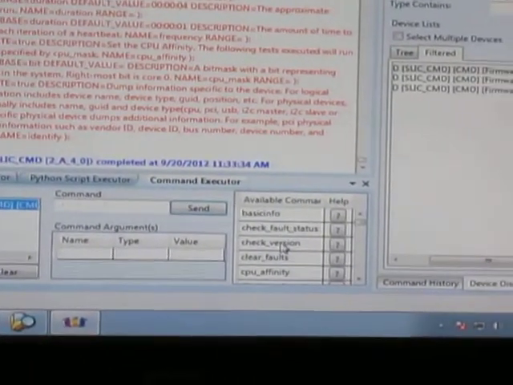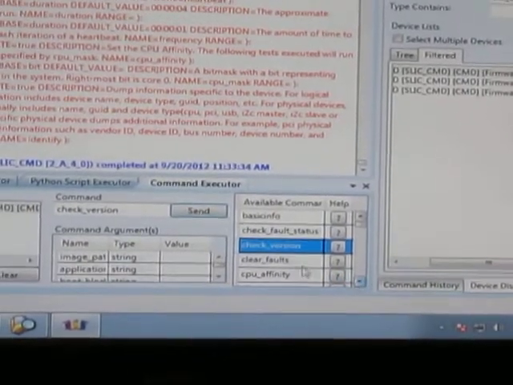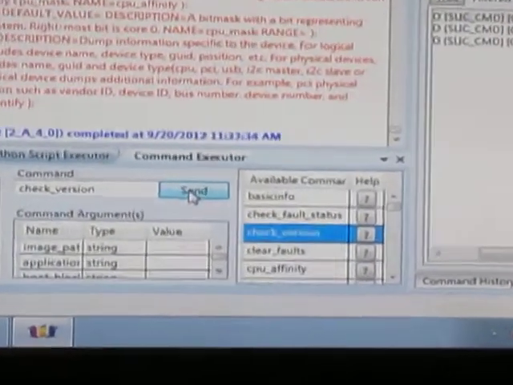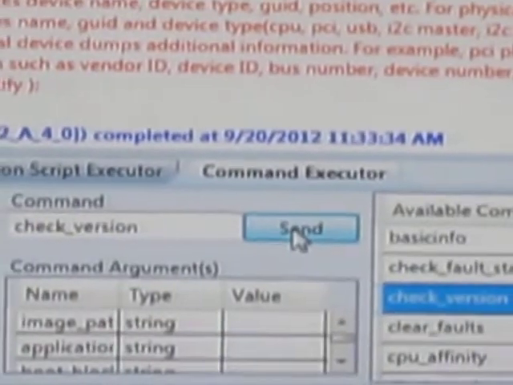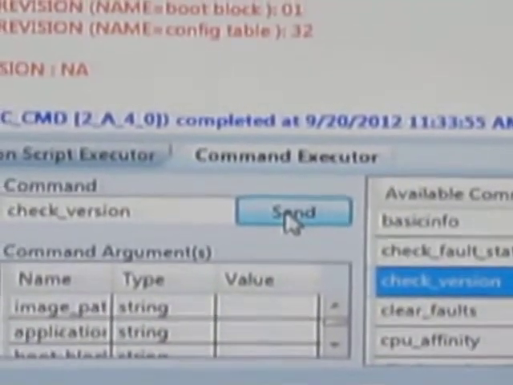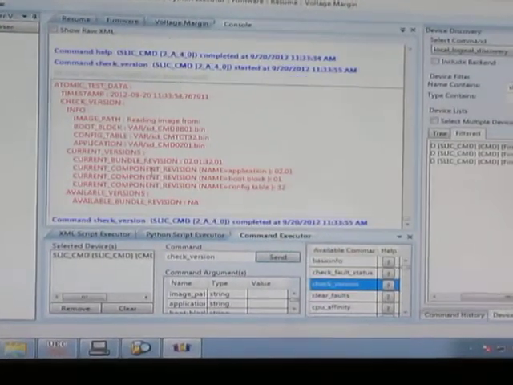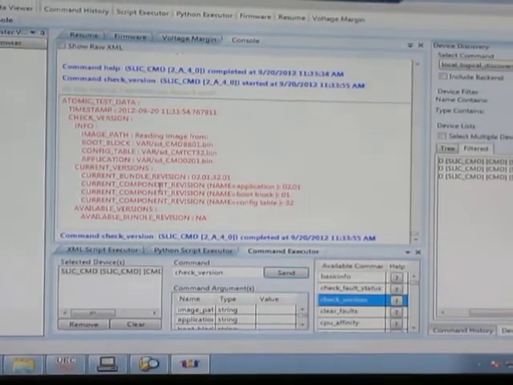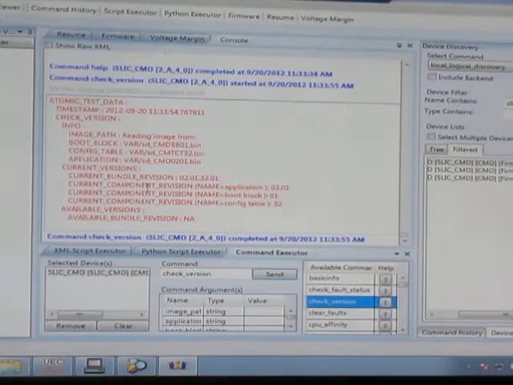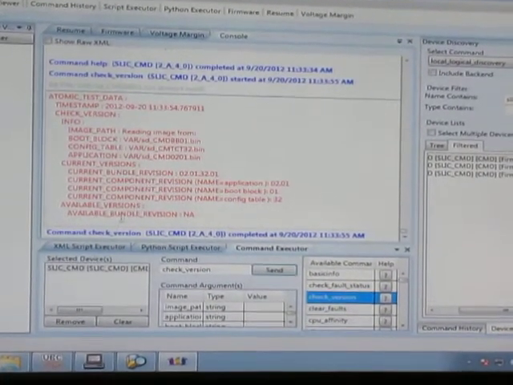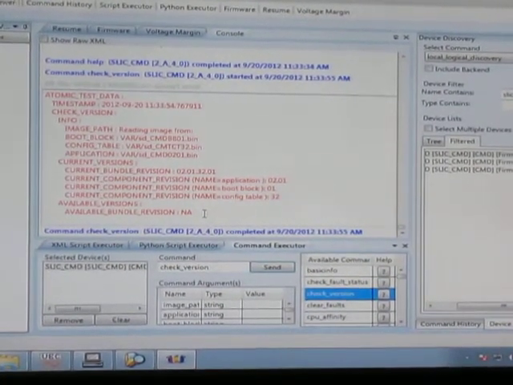Okay, this is the check version command. You can see, with present, the command will be sent to flappers, and you can see the results from flappers. And we will see the current version we have already got on the device and the available version here.